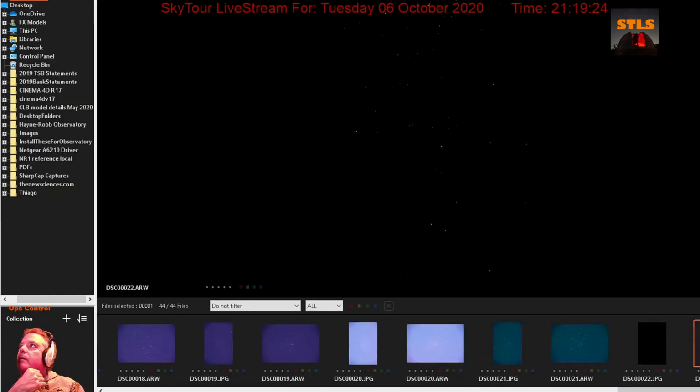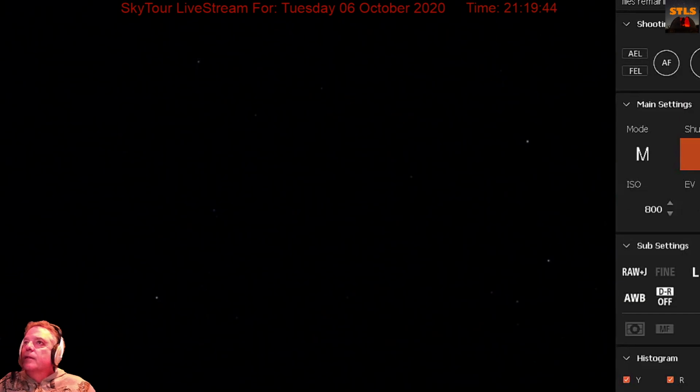Double cluster is a good binocular object, actually. Daryl's of course right, and I am remiss in not telling you guys that. You could see it with your naked eye, and I'm just trying to give it to you at various settings. We're in narrowband 2, so I'll just take us up a little higher here. Let's go to 3200 at 15 seconds. It's beautiful.